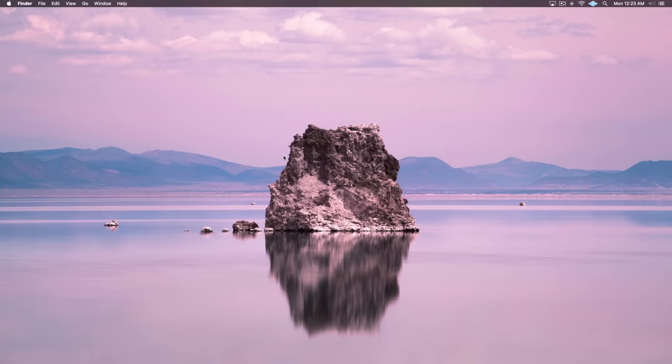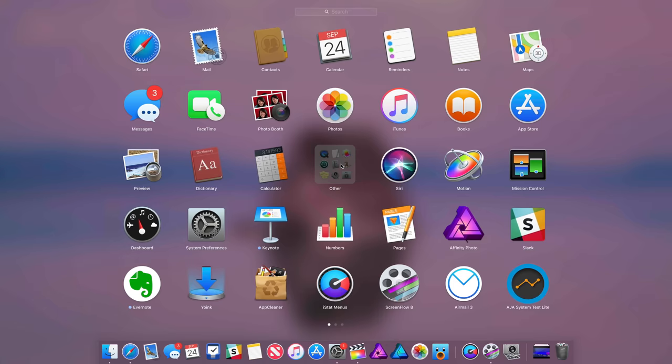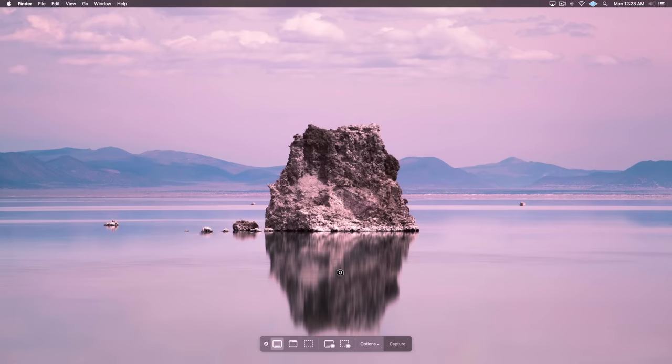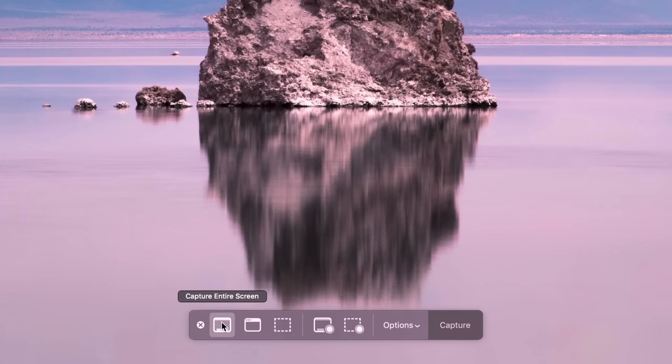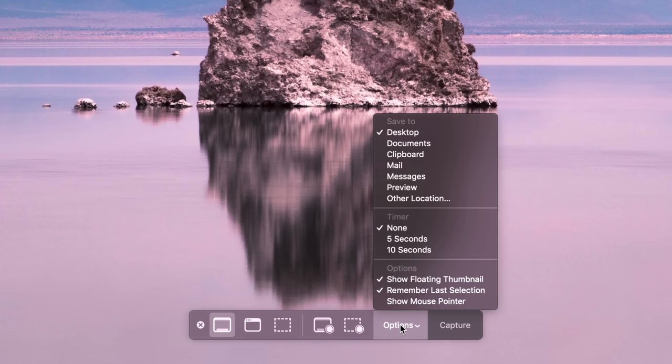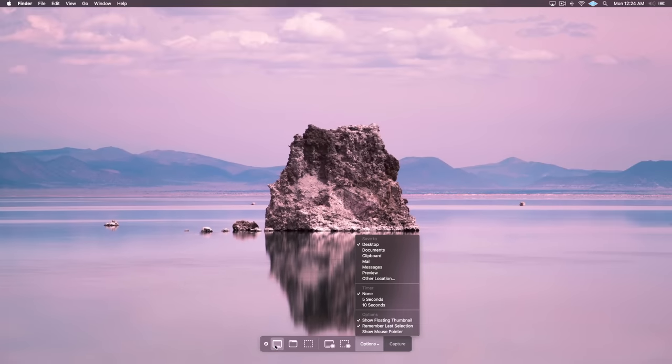Another one of the major enhancements in macOS Mojave is the presence of a new screenshot utility. And it features a graphical user interface for capturing the entire screen, a selected window, or a selected portion. But not just that, screen recording is integrated within the screenshot utility. And there's options such as where to save your screenshots, a timer, and more. So let me walk through how to use the new screenshot utility.